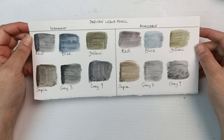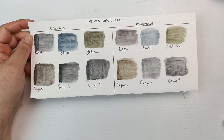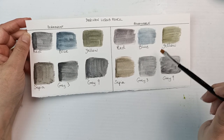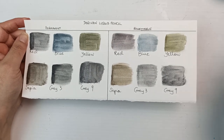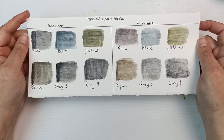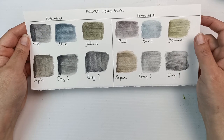Well, they've dried. I'm not fully convinced by them yet. I notice that when I'm using just a really cheap brush, they do streak quite badly, and this could well be because of this brush, and also this is hot press paper. Hot press paper does act differently to cold press, and it is more prone to streaking.